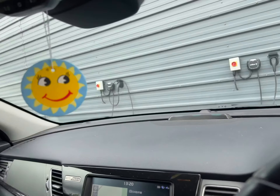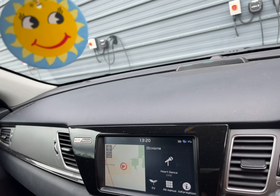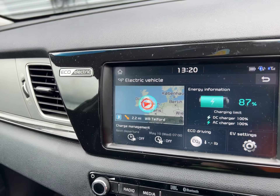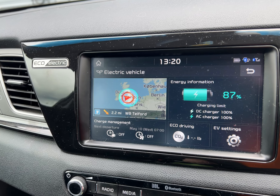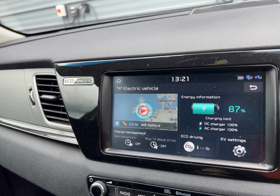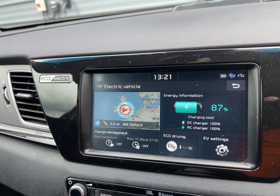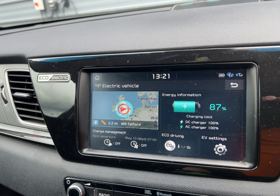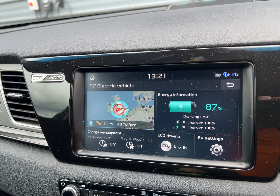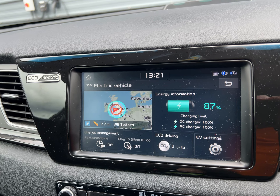As you can see the condition isn't too bad still. It still says DC charge 100%, AC charge 100%, and there's been no noticeable degradation. It will tend to do around the 300 miles mark in the summer, 250 in the winter, and at this current time of year I'm getting about 264 miles when it's fully charged.